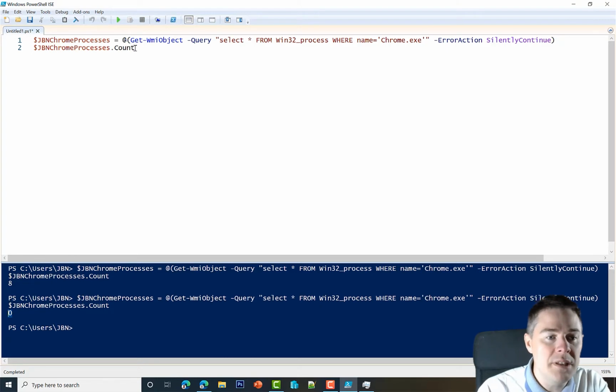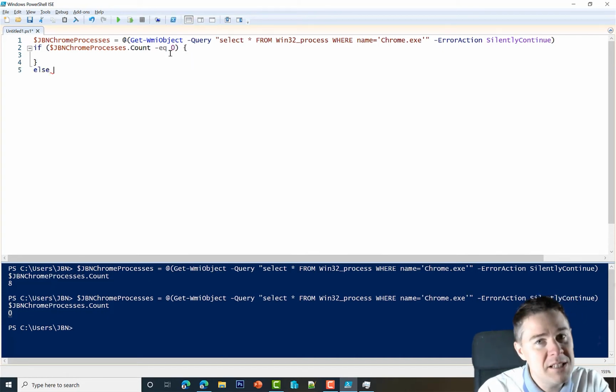Perfect. And why do we do this? Because again, we want to see if Google Chrome is started, then we will run with ServiceUI.exe. If it's not started, we don't want to bother the user, we just install. So then we can use this count here. We can do an if statement with parentheses, and check if the count is equal to 0. If the count is equal to 0, then we know there is no Google Chrome started. So then we do everything within curly brackets. Else, if it's not 0, it's probably 1 or more, then we know it started. Then we want to run it with ServiceUI.